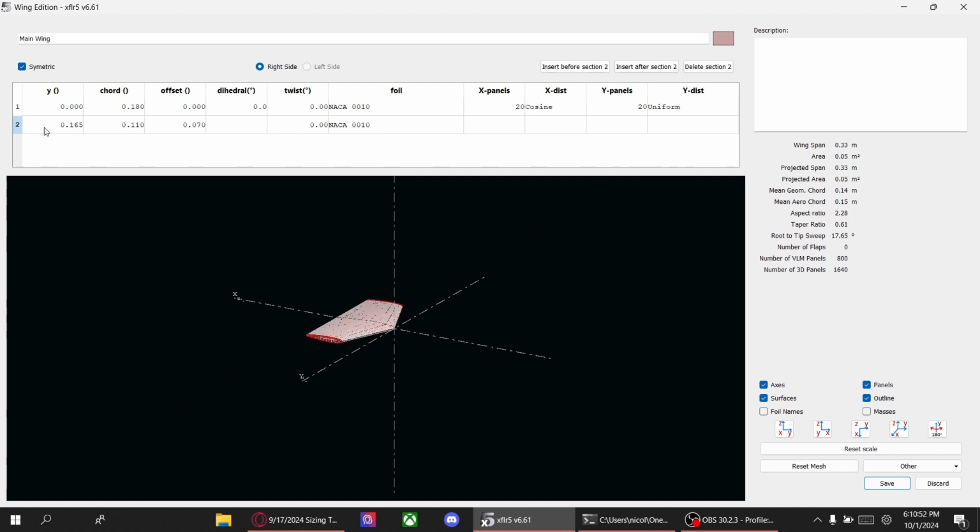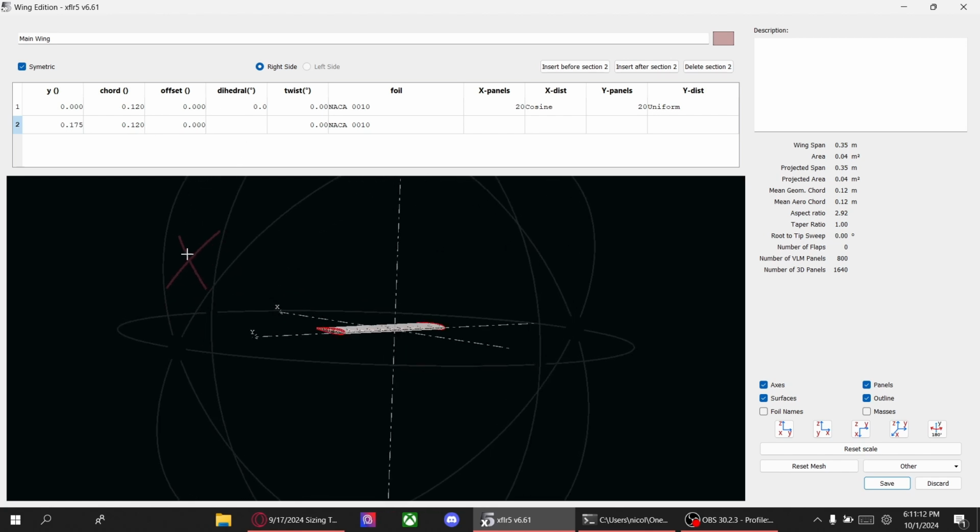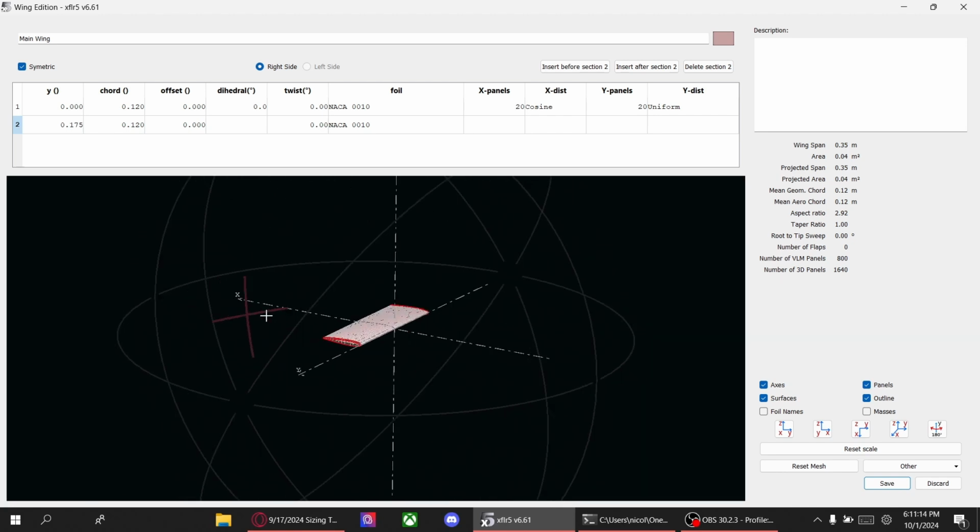No, 0.175. Yeah, that gives us a wingspan, or what's a tail span, 0.35, and then 0.12, 0.12, 0 offset, and this will give us our horizontal tail.